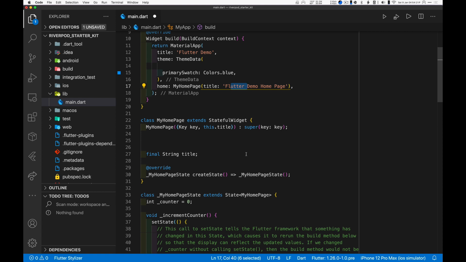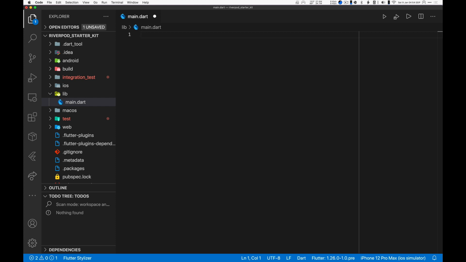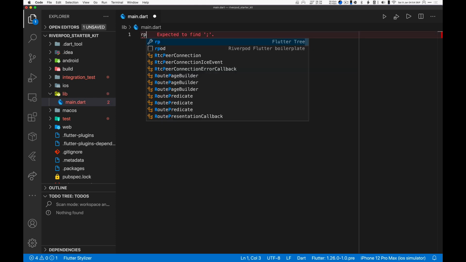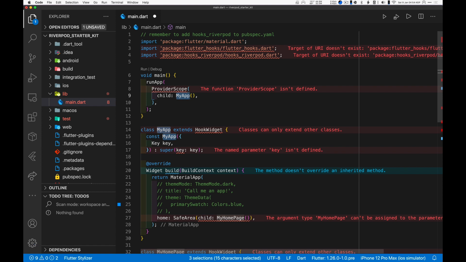We are going to go directly to Riverpod. We're going to do it with the help of a snippet. I'm going to select all, delete, goodbye. Not going to see that counter app ever again until the next time I invoke all this. I have RPod, which is going to basically give me my Riverpod starter kit. I'll explain more of it in a minute.